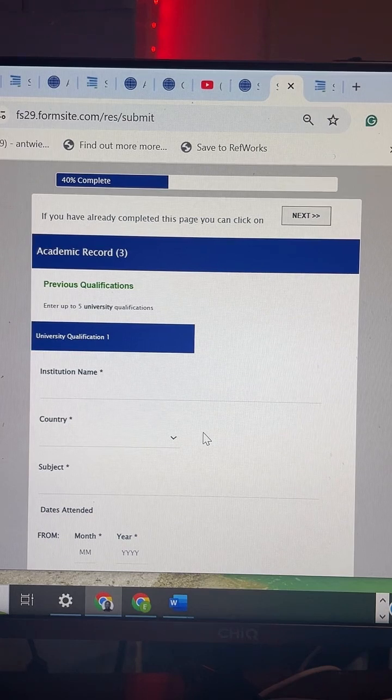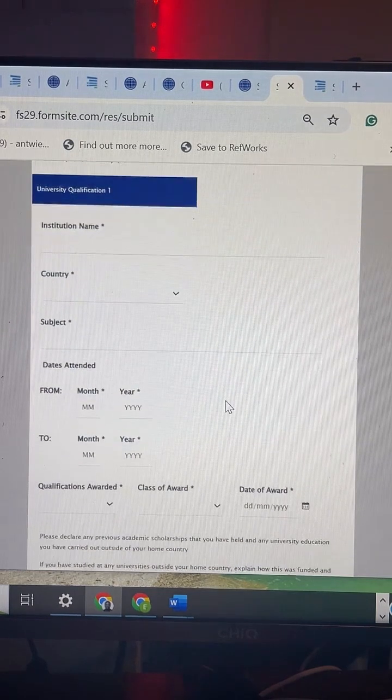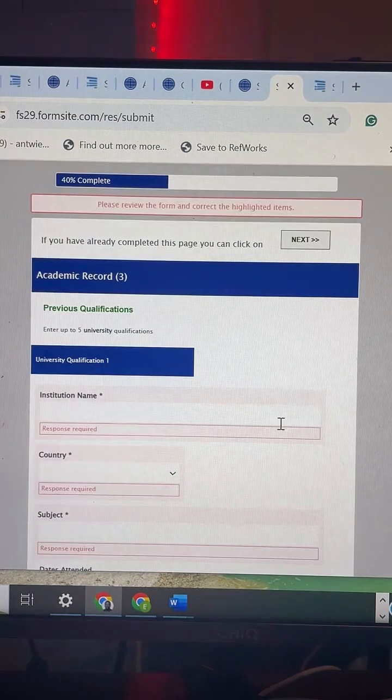So for the year awarded, look at the date on your certificate, because most of the universities use the day that your graduation will take place as your date of completion. Normally they will not give you the date that you completed. However, if you do not have the certificate already, you can still use the date of completion, because they are going to look at it in your transcripts as well. So that should not let you lose the scholarship, no, in any way.